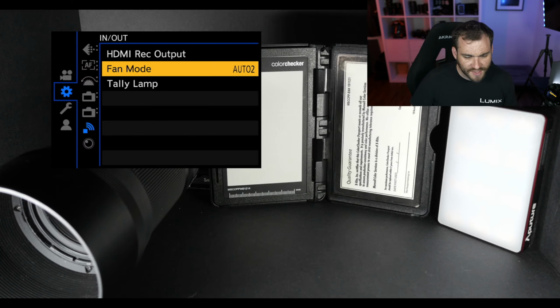Let's see here. FC asks, are there any disadvantages to using lower ISO than native? Otherwise, use ND and close down the aperture to shoot at a native ISO. Yes, there can be negatives to shooting below a native ISO. Primarily, it's in your dynamic range. You're going to clip your highlights sooner as you start to pull your exposure down, but you get a cleaner looking image. So, for the most part, you want to look at your particular scenario.